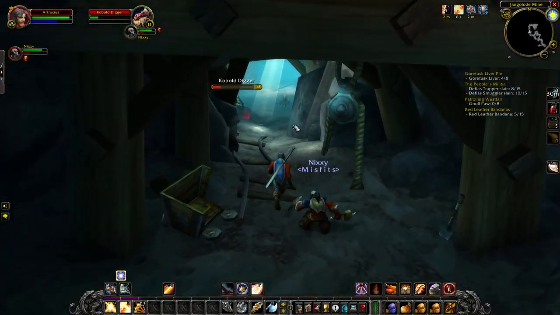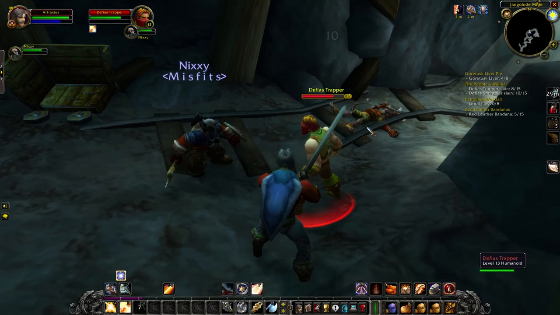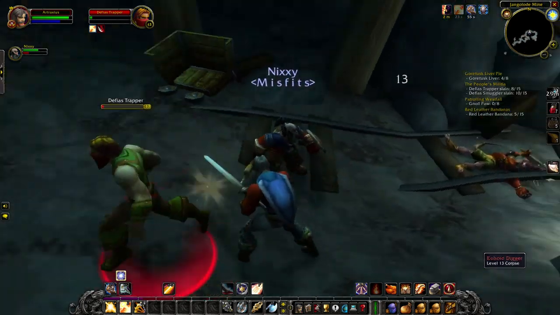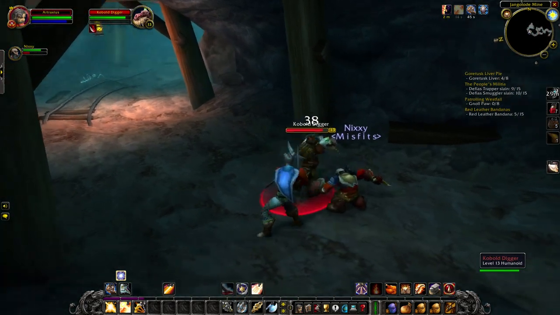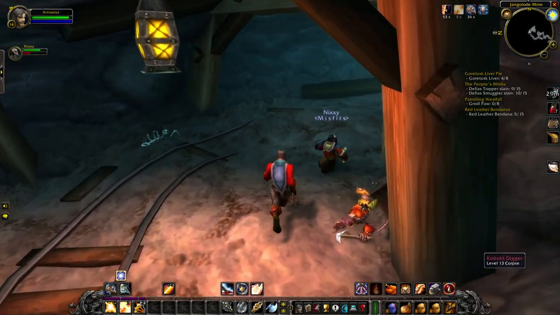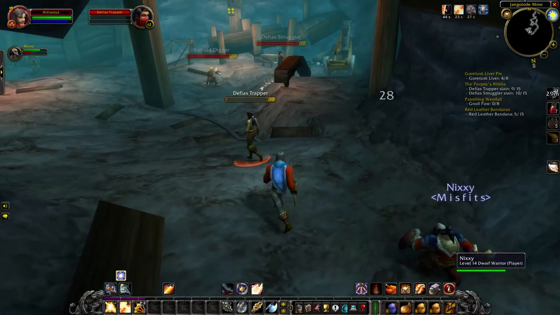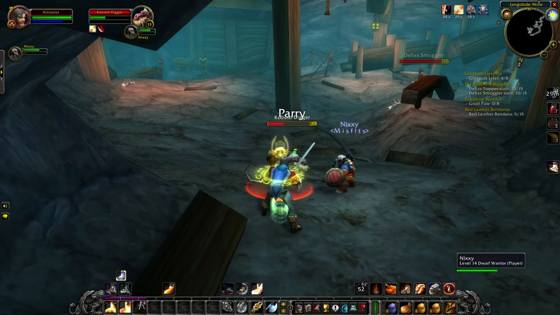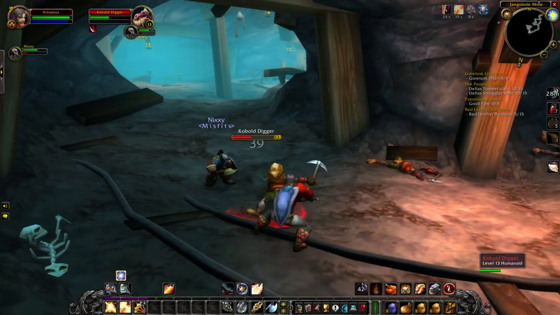What's that he's got on? Ah, pierce armor. No escape, Defias! How are we going with that sword of ours? 46 of 75. Respawn. Guys are quick.